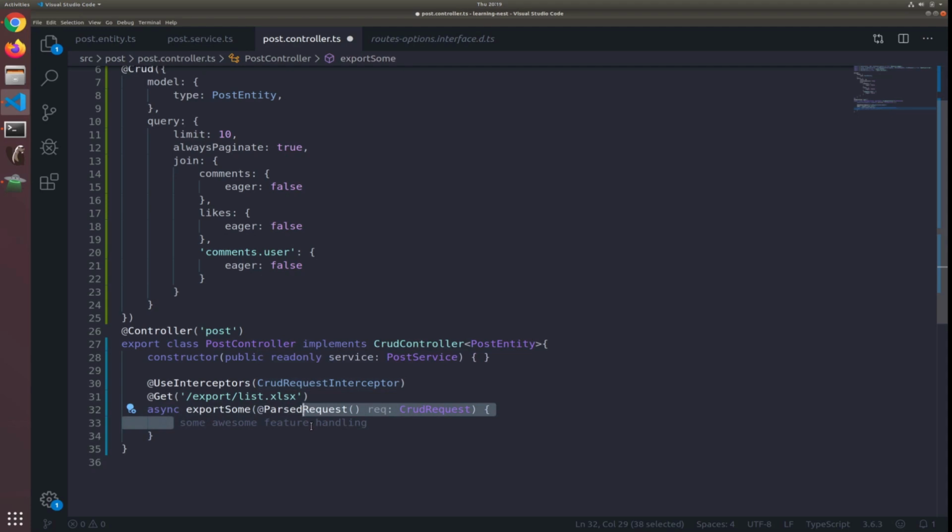I think you need to change the response type, since I believe it's always a JSON list. So if you want to export a file, you need to change the response type. But I'm not sure if you can do it from here. Maybe I'll do a video on exporting files. So just do whatever you want to export it, and then how you can send it to the user. Maybe the browser will download it, or you might use a library like file saver to convert it to a blob, then download it. But yeah, I might do a video. Might be a good idea. But yeah, I think this is a good feature when you want to customize things.